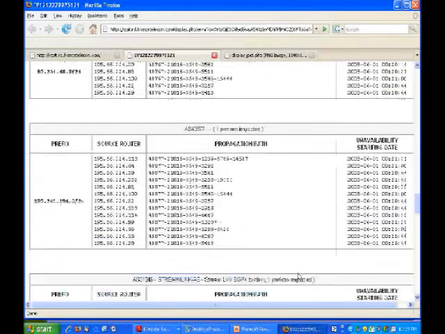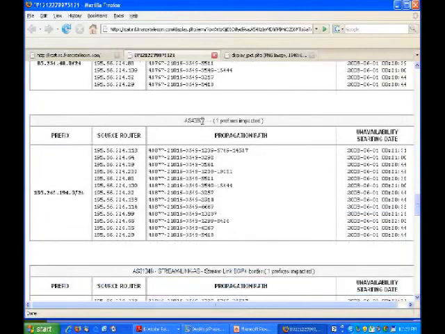Okay. So for instance, here you see this AS. It originates this prefix. These are the routers connected to the route collector, and these are the primary paths they were using so far. So for instance, this first router belongs to this AS, and it was using this primary path to reach this prefix, which is originated by this AS.